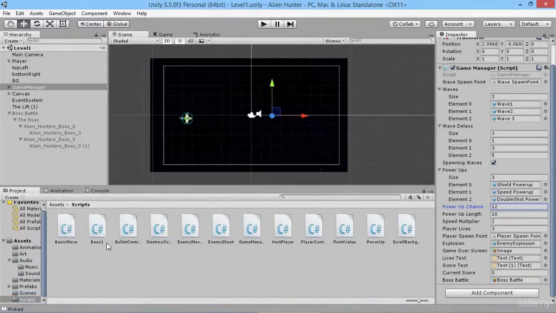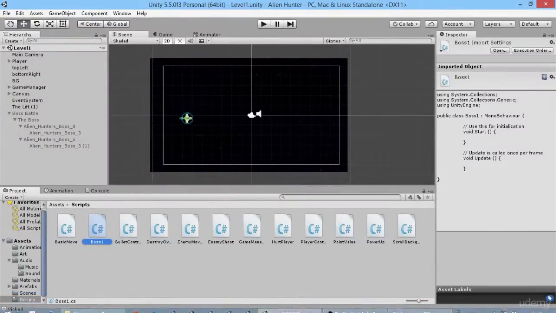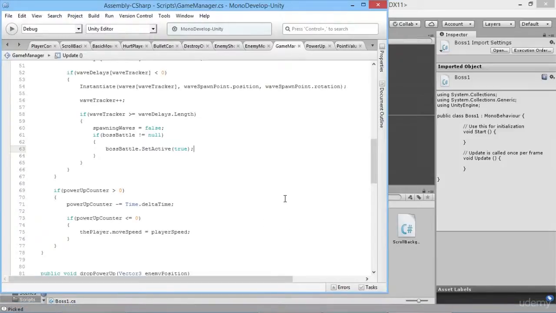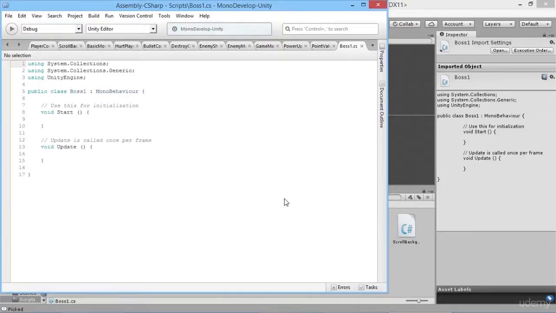So let's open up that boss battle script and start doing some actual things with it. So the way we're going to handle our boss battle is by using multiple phases in our game. So the first phase will be as our boss moves in from the side of the screen. Basically what we'll have is straight away we'll have a countdown to how long it takes for our boss to appear on screen. Then once that countdown ends, we'll move our boss into position. And then once our boss is in position, we're going to make it move up and down the screen, and we're going to wait for it to get shot in the two laser hands.